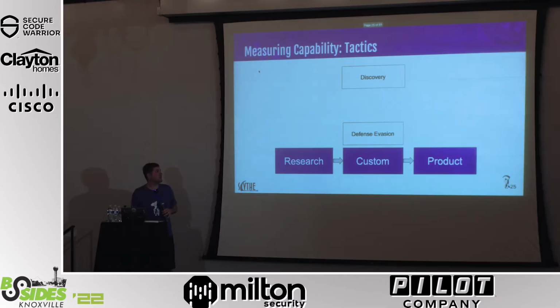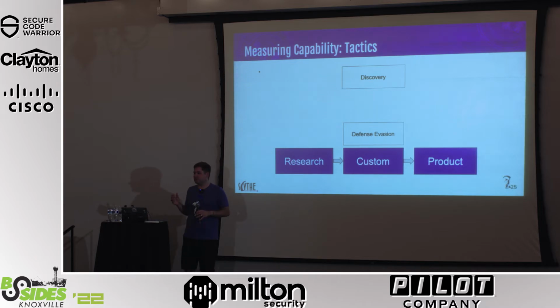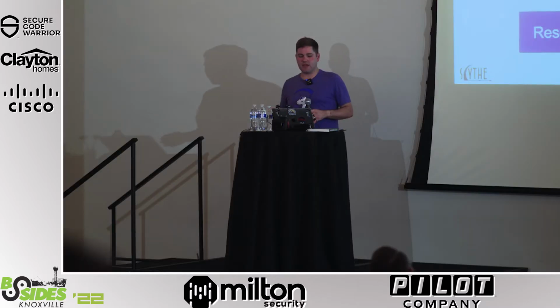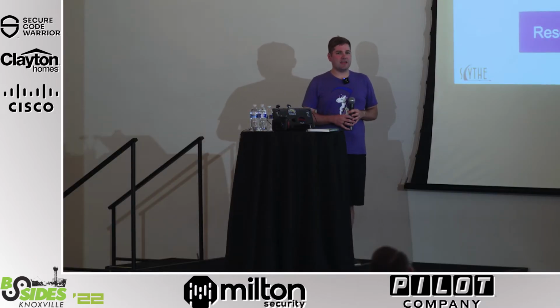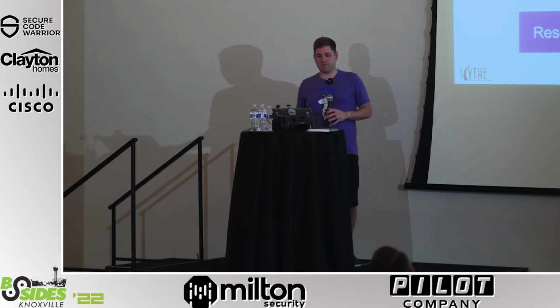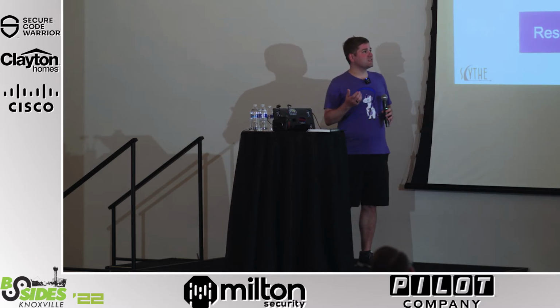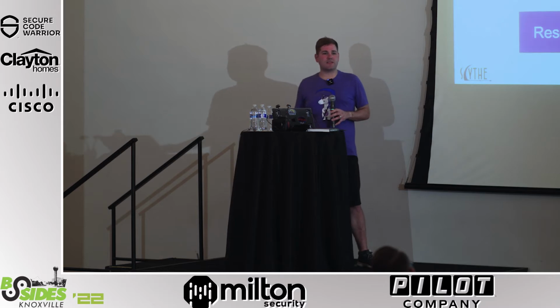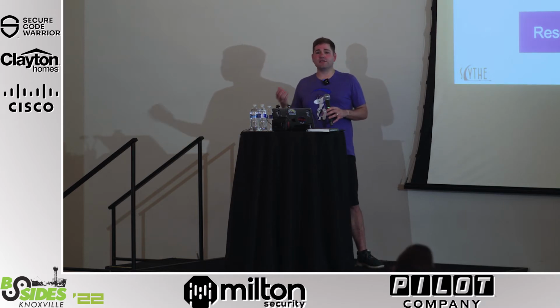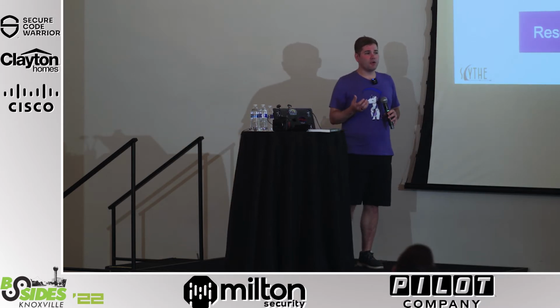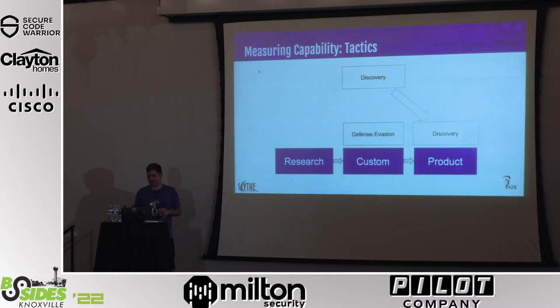So that is custom. Now, discovery. This is looking at assets on a network, adversaries trying to discover things for lateral movement, things like that. This does tend to be more of a product. Nmap, for instance. And so this is how you would begin to map out the different tactics that you're concerned about, either about the adversary you're concerned about, or you can map your own capability.